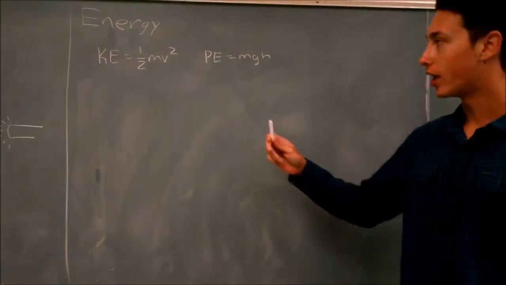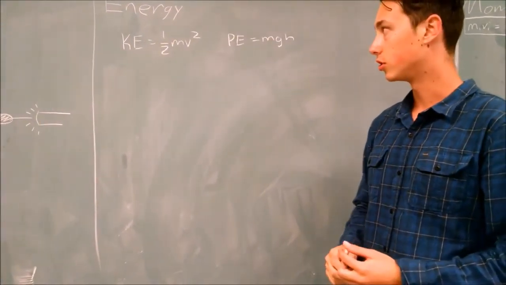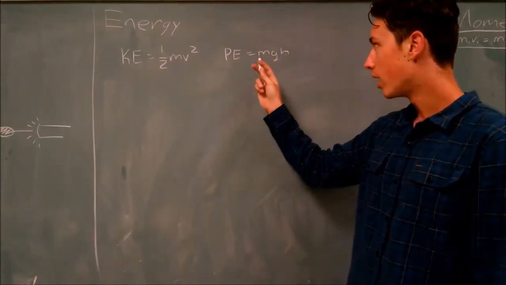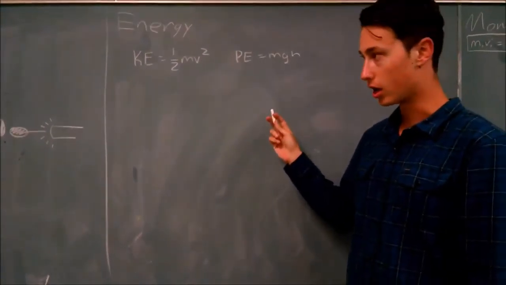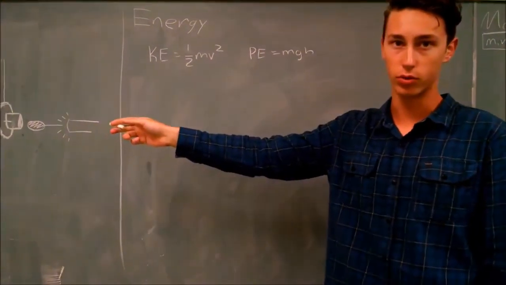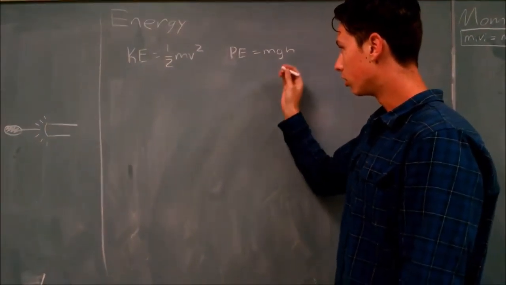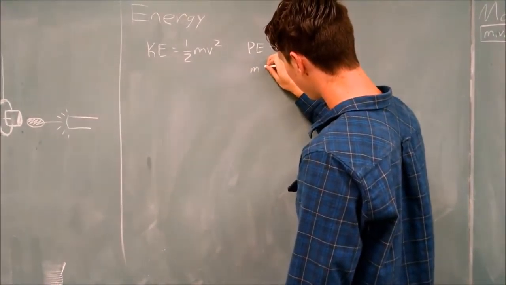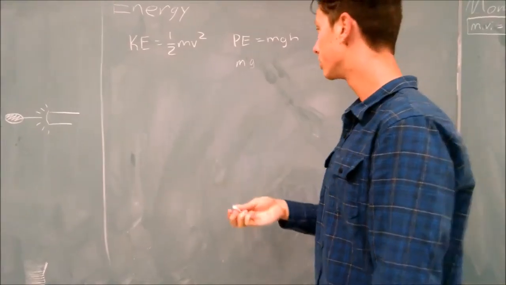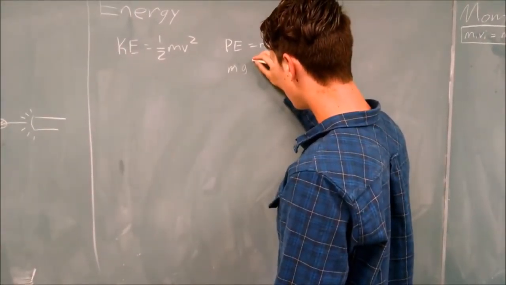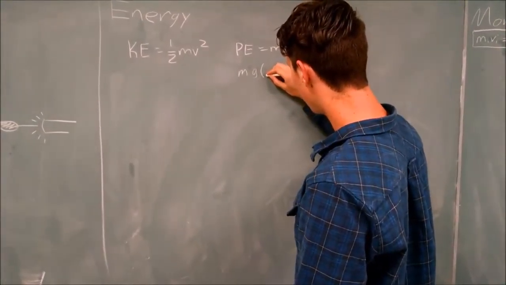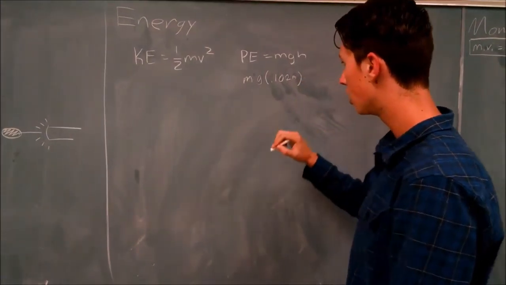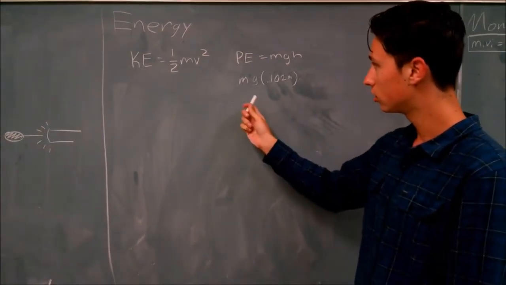So to find the final velocity after the collision, we're using the energy lens. Now we know that potential energy equals the mass times the force of gravity times the change in height. And we do know the change in height which we measured in the video. So to solve for this, we're going to have the mass times gravity, which we all know is 10 meters per second squared, and then height, which is equal to 0.102 meters in this case. And we're going to use this to solve for the velocity.